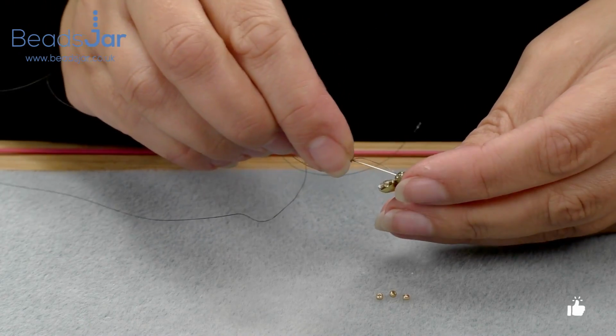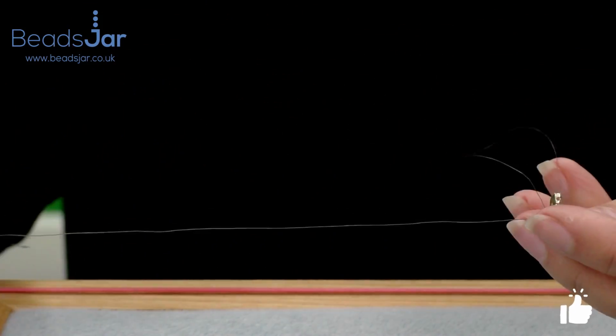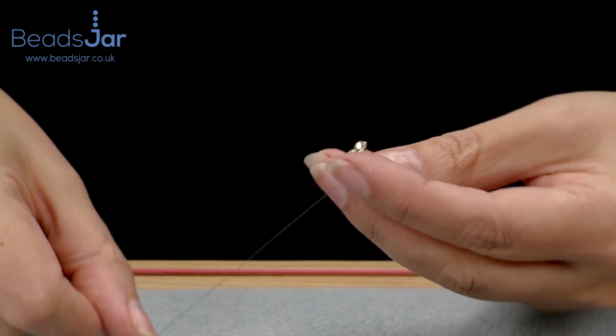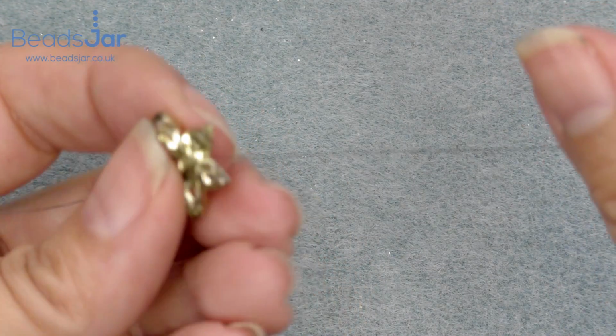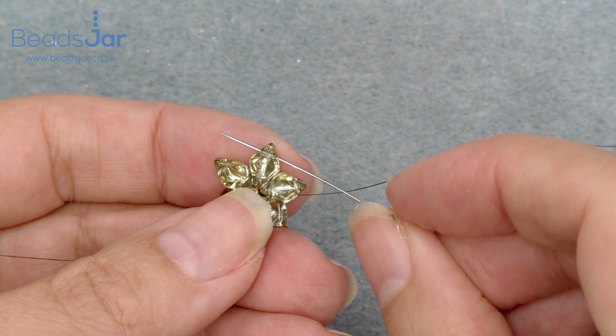and then take one of those and take it through. So this acts like a little detail right in the center of your star component here. So you can see that that's there in the center. And then we're going to take the thread upwards and through the top hole in the bead.